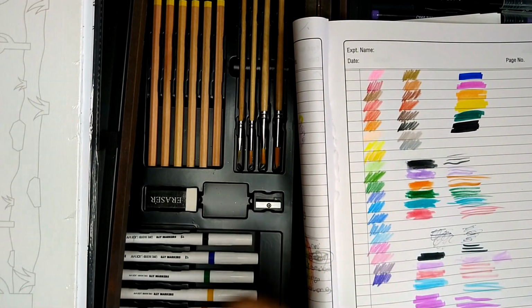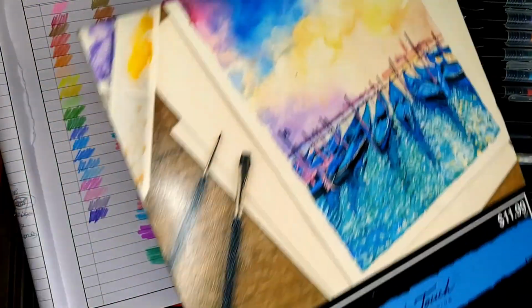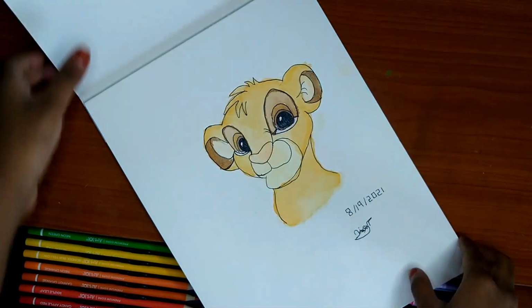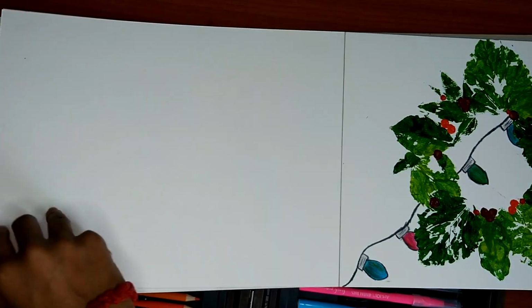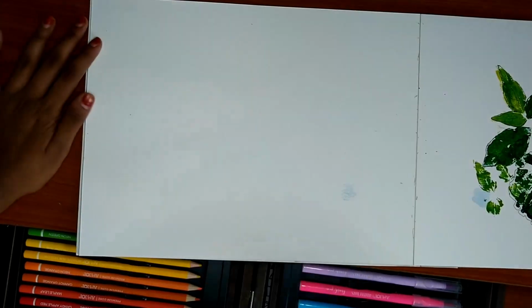Just gonna finish swatching. Now I got all the colors and everything. Now getting my watercolor notebook out. Okay, all my previous drawings. Please enjoy. Now let me just do a little sketch.